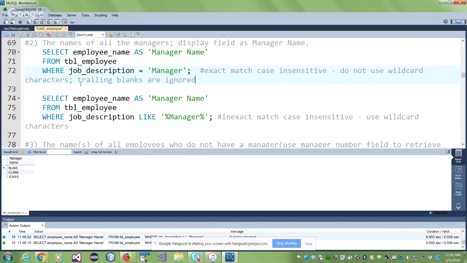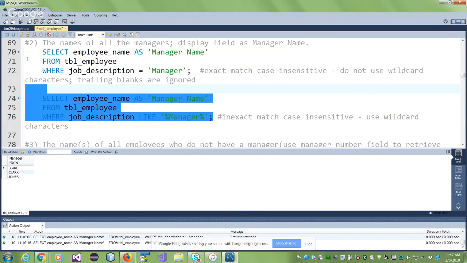And therefore, when I say equal, I say it's an exact match. Just check for what you are checking for. Don't try to play with it. If you really have to play with it and dance with it, then go with like. Then do all your dancing here. So now this one also should give the same answer. Of course, we have 3 managers.